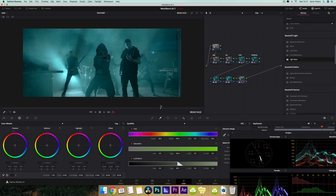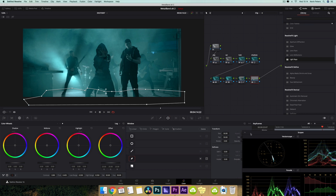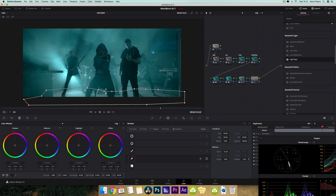So that's looking really nice. I want to darken this floor up a little bit and just take away some of these hot spots here on the floor. So I'm going to create another node, come to my window, and just start curving this out a little bit. Then I'm going to come into my soft and jack this up.